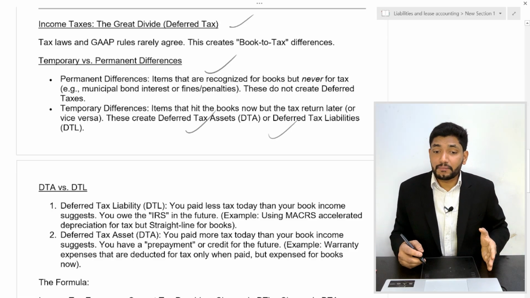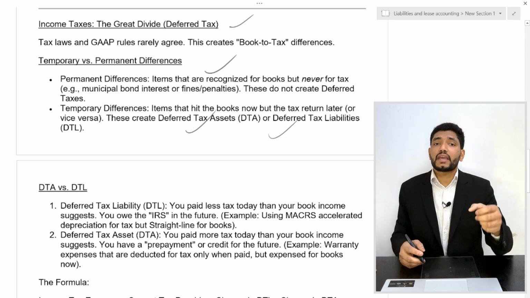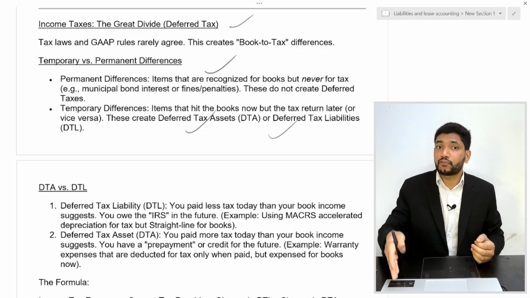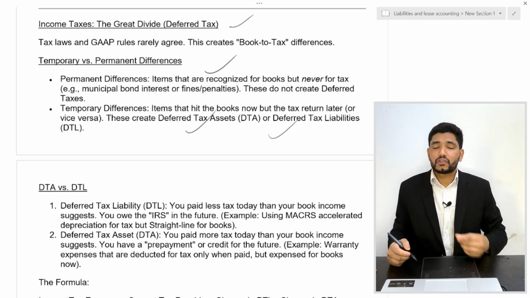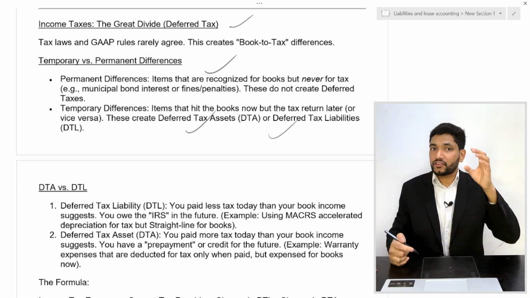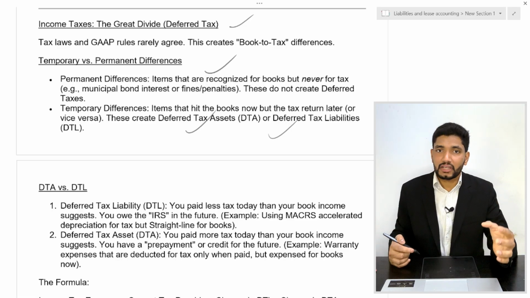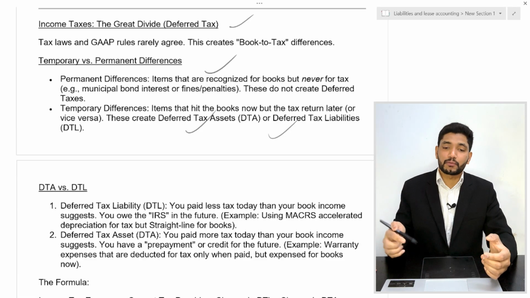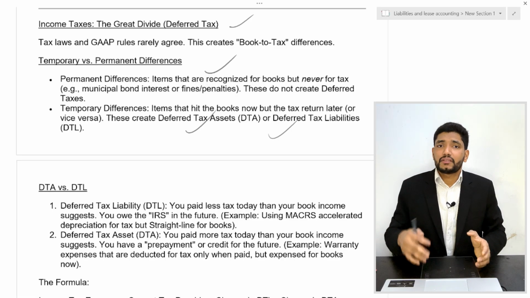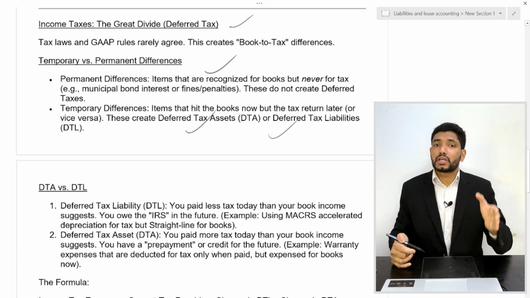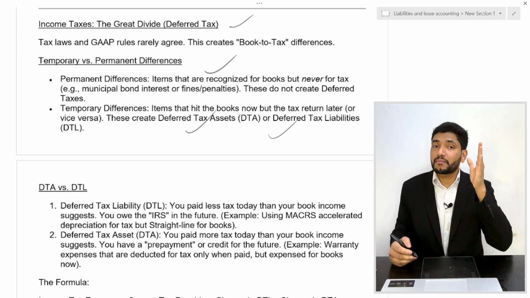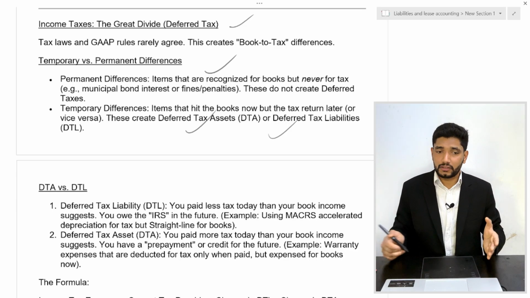Then the temporary difference. Temporary difference means, suppose you are following a specific depreciation method for your tax reporting purposes and another method for your financial reporting purposes. In this case there will be a temporary difference between your tax calculation and your income statement for financial reporting. That is what we call temporary differences. These temporary differences will be sorted out in the next or coming period, but the permanent differences will remain in the financial report forever.